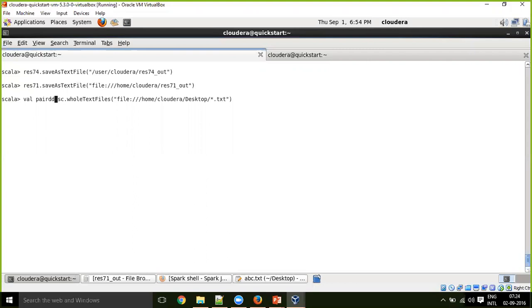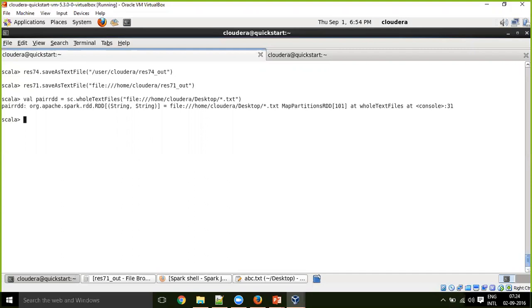This pair RDD will contain keys as file names and values as file contents. You can refer to that: this is an RDD of string comma string.